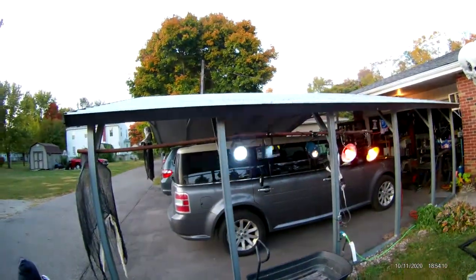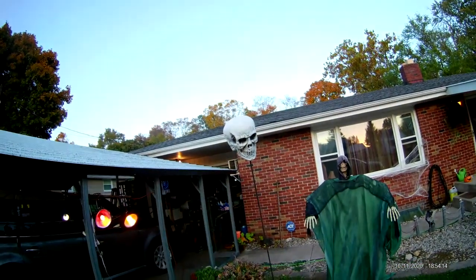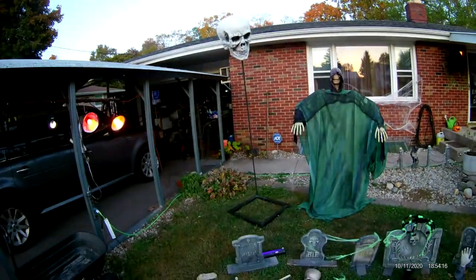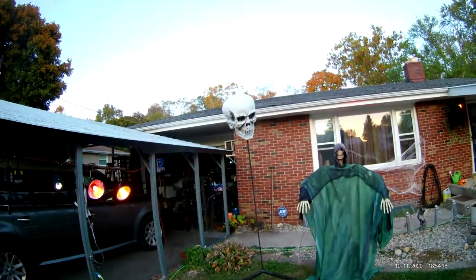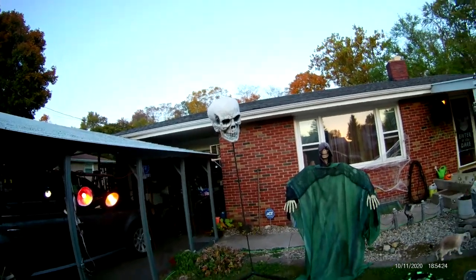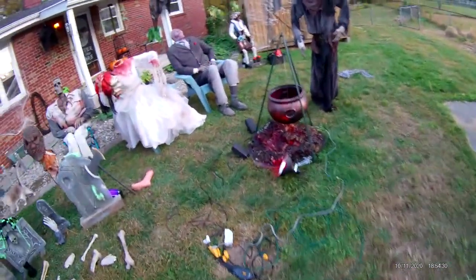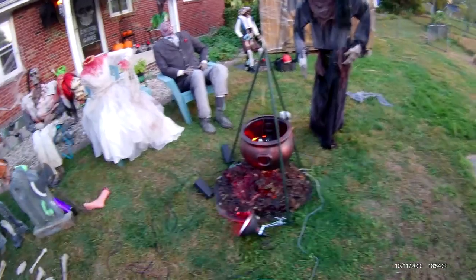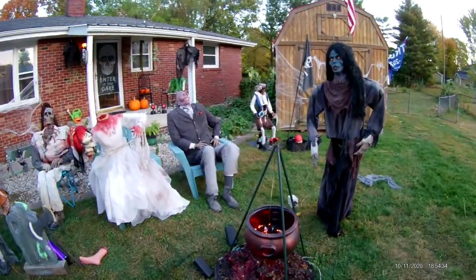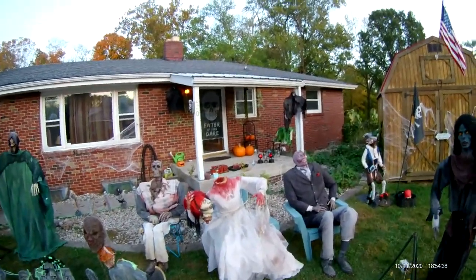Up here we've got the lighting. Oh, there's the skull. He will have a shear that comes down off of him and hangs under him, and his eyes light up as well. And then we've got the little graveyard here. So at night this will all light up pretty good. I've got more lights up there on the porch.